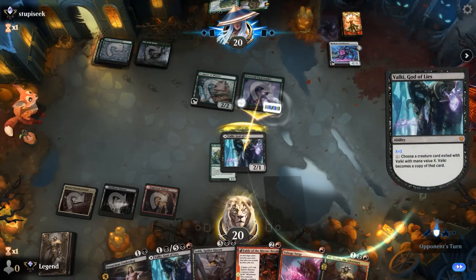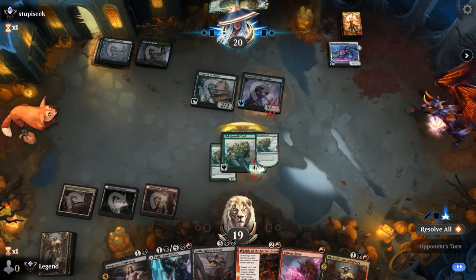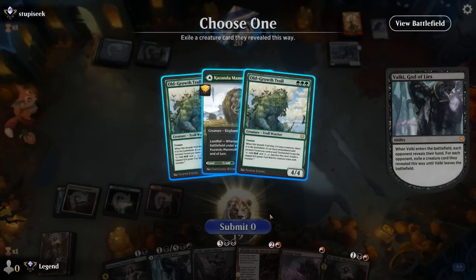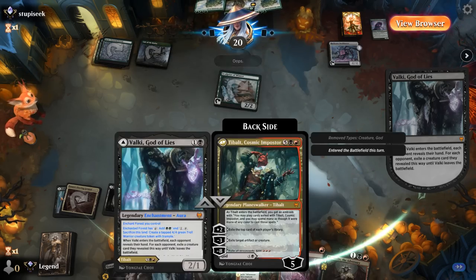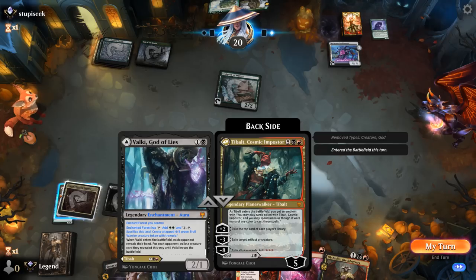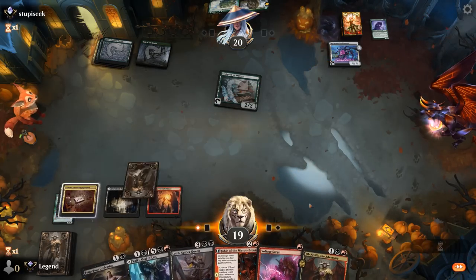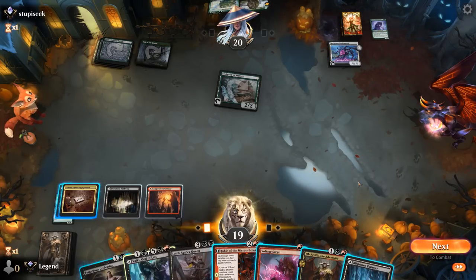Alright, so that happens. Trade. And then, what's happening here? Okay, I guess that's how that works. Valky triggers again as an enchantment. That's a strange interaction that I haven't seen before. But yeah, I guess it comes back and then it triggers again. We've learned something new today.